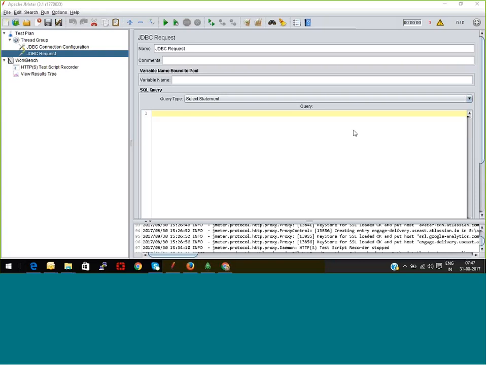Those things are not a part of JMeter, right? They need to be observed on Linux servers. I will tell you the ways how you can do it. That's not a big deal. Those will be covered. That's not an issue.